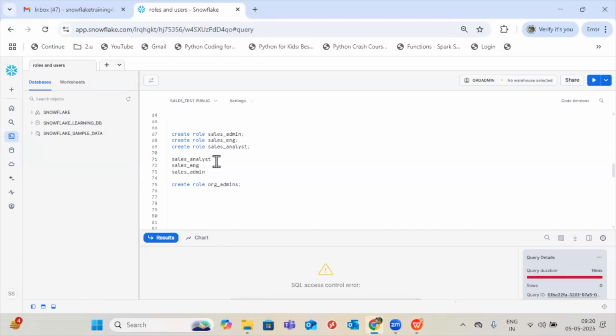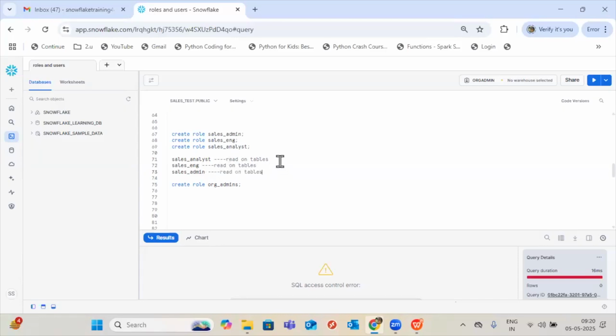Now suppose, for example, I have read access on tables. Can I give the same access to engineer and admin or not? So obviously you need to give it to both, right?